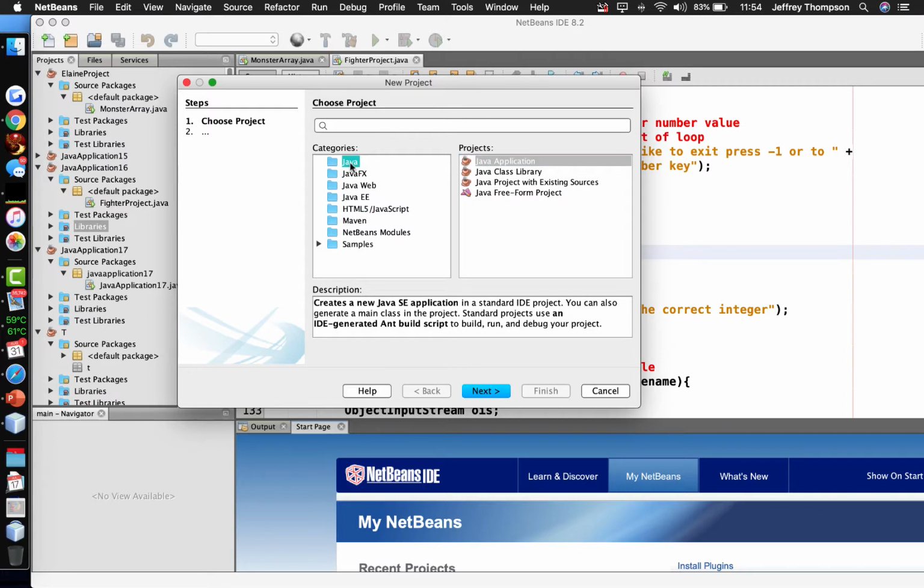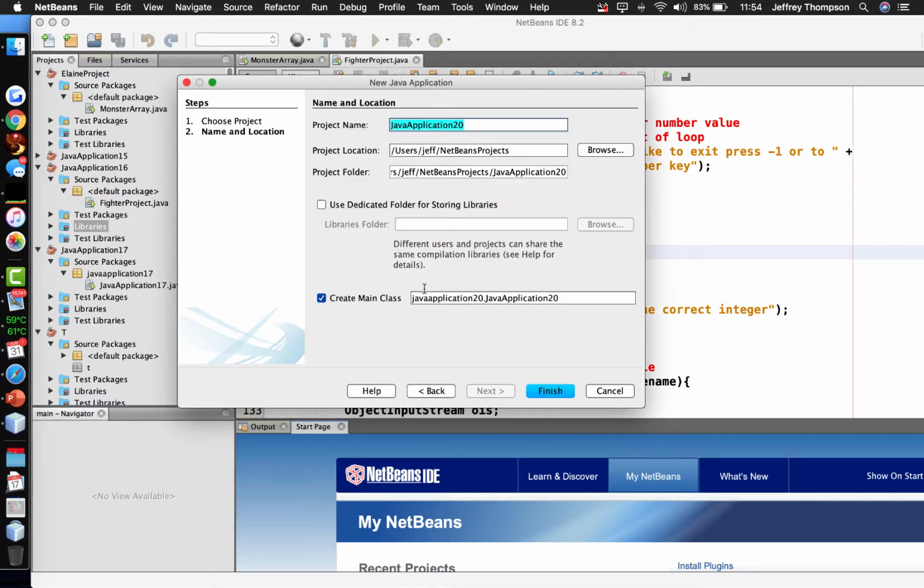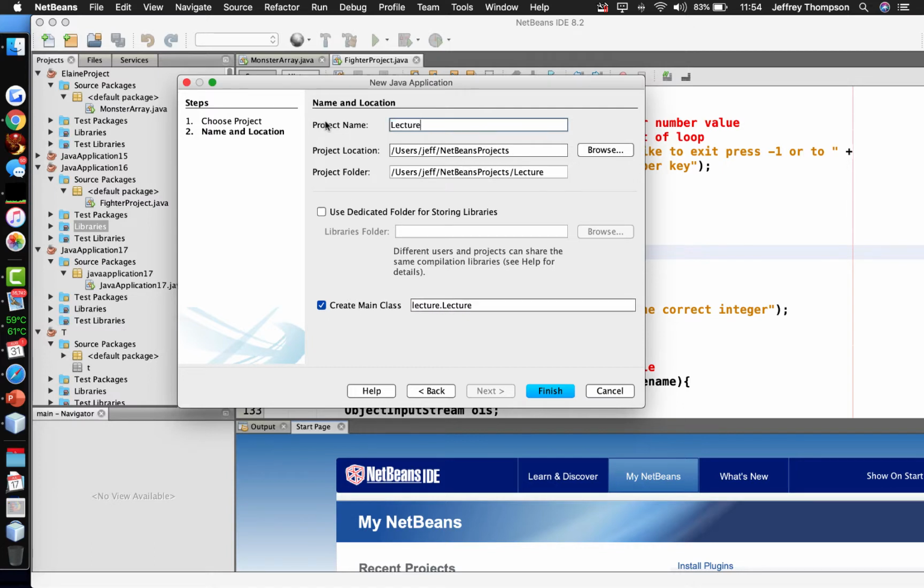The nice thing about choosing ANT or Java on NetBeans 8 is that it gives you the opportunity to create the main class right on the spot, so that as soon as you open a project, you're ready to edit. So let's call this Lecture C. And what I would appreciate is when you're creating the main class, if you would take the package declaration out.